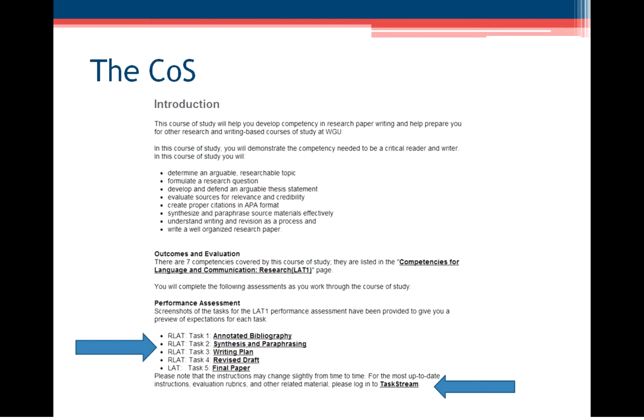So the introduction, some cool things you can find in the introduction are the things that you will be studying, the competencies that the university expects you to gain from taking LAT or QBT, and you'll notice the performance assessment. So without even having to sign in to TaskStream, you can click on annotated bibliography, synthesis and paraphrasing, writing plan. You can find out what each task's rubrics and prompts are just by clicking on these places.